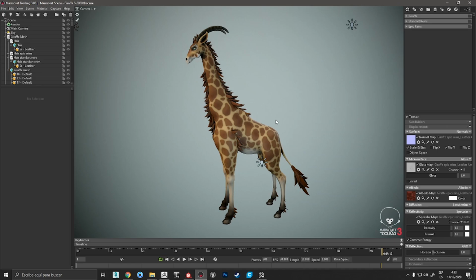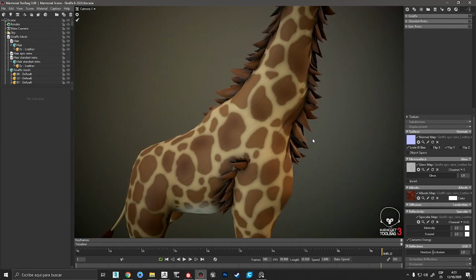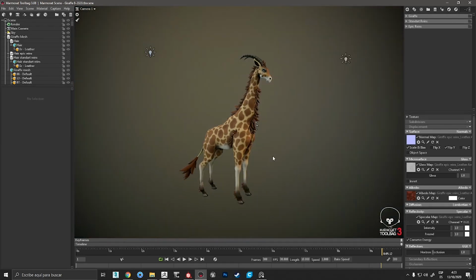And the hair, what I said before, the hair was kind of hard because I didn't want to make just a plane. It's the normal thing to do, but I wanted to do physical hair, not just a plane.